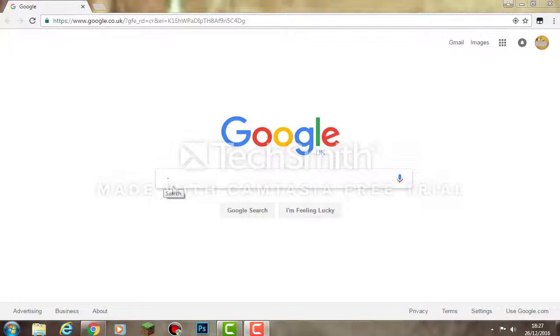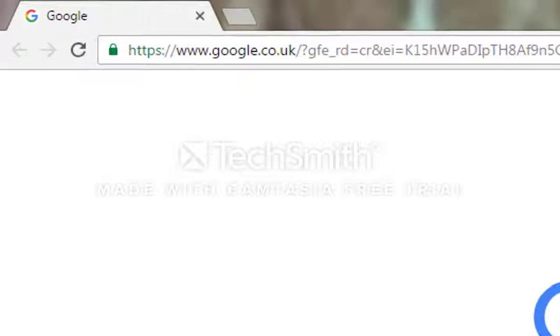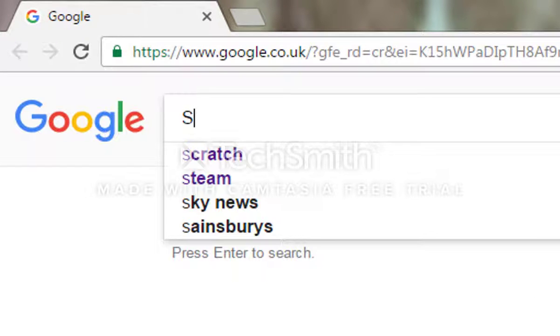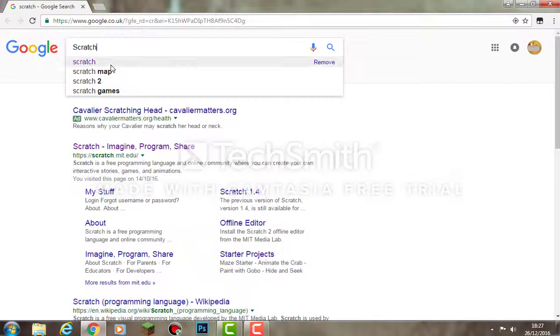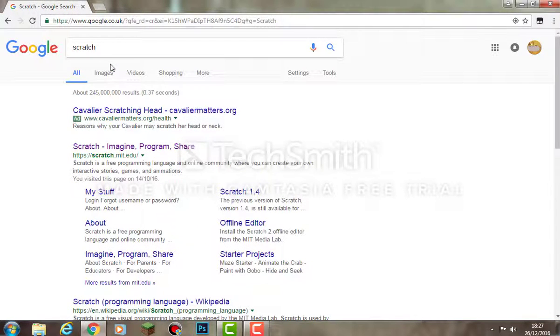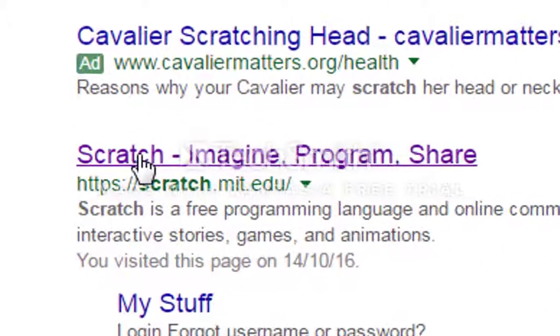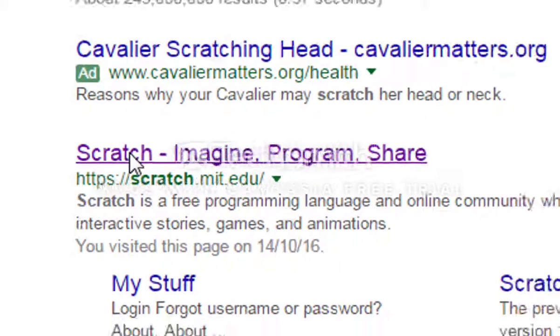Right, so first of all, I'm on Google right now and I want to type in Scratch. And it comes up for me as Scratch. Okay? So then you need to go onto Scratch. Imagine, program, share.